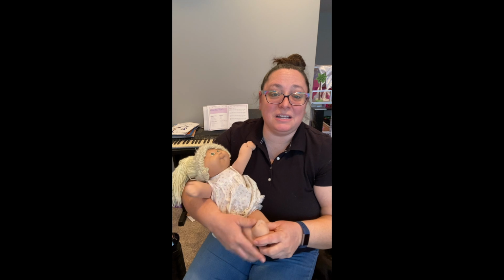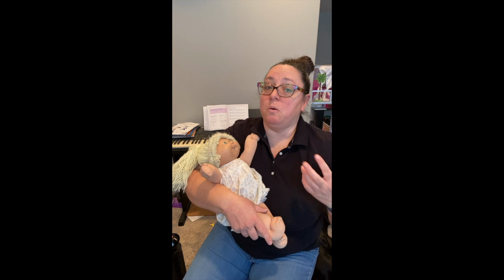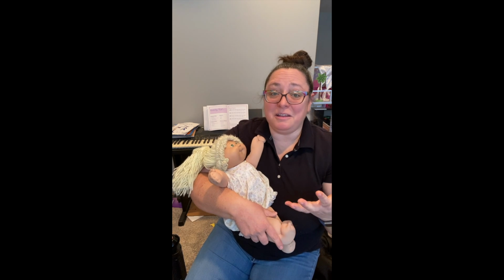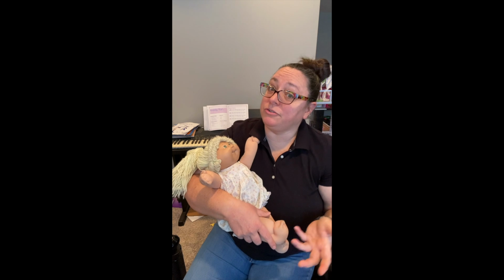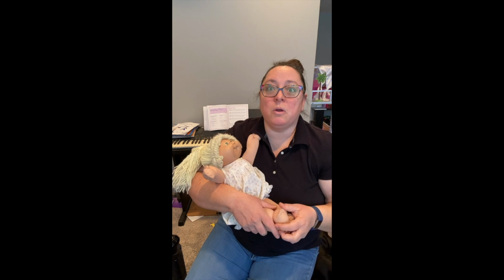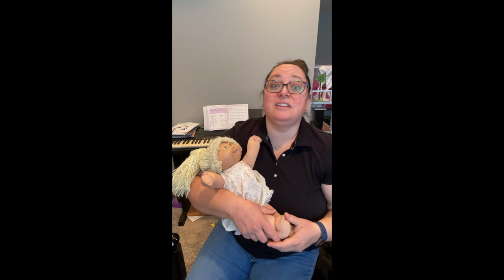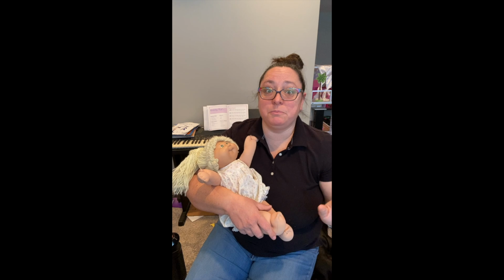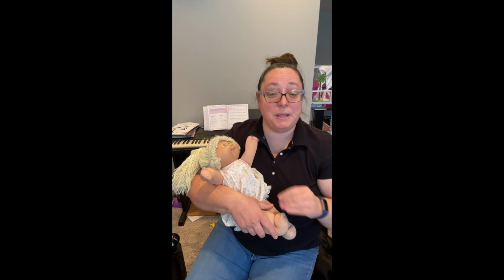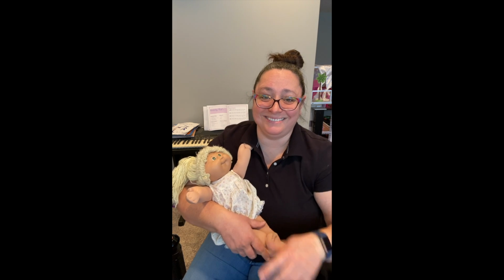And once they get big enough, once your toddler is getting closer and closer to being 2, or they're getting really good at doing things, let them do your fingers or your toes if you're okay with that, and trade back and forth. Or if you have a smaller baby and you want your big kid to do it, it's really fun. One of my favorite memories of my kids is my son, when he was 2, doing it to his baby sister with her piggy toes. Oh my gosh, it's so fun.